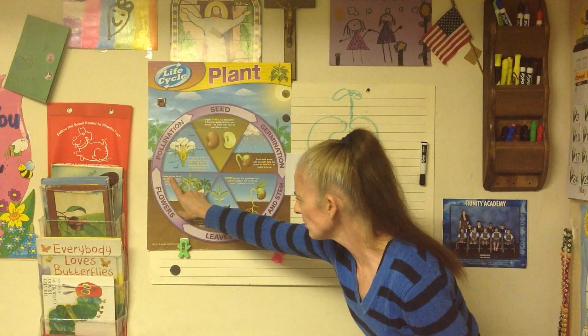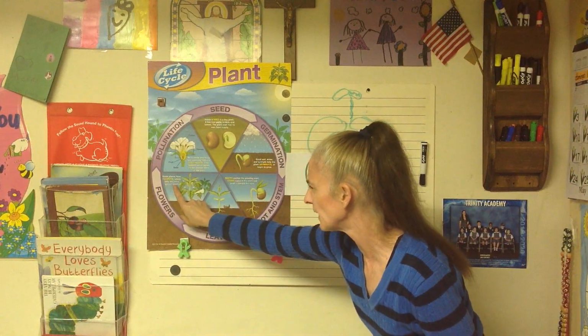Okay, some plants have flowers which help the plants spread seeds. Okay, remember we talked about how inside a flower, the petals protect the seeds that are in there. And you saw a video clip of how seeds travel, right? When the wind blows, insects, animals, even ourselves, sometimes they get caught in our clothing and we don't know it. We might be walking, the wind blows a seed onto us, we keep walking, and we're planting a seed somewhere and we don't even know it.